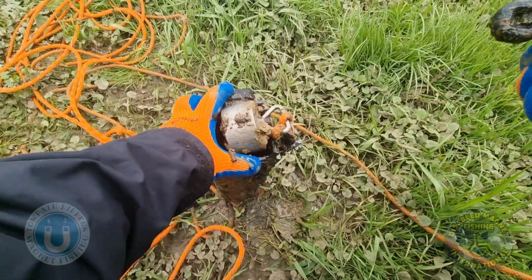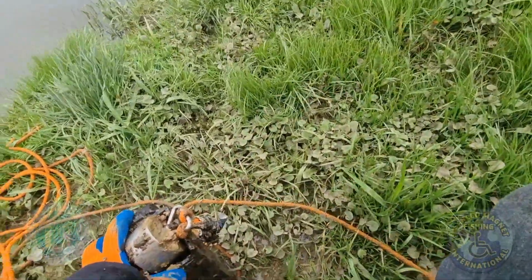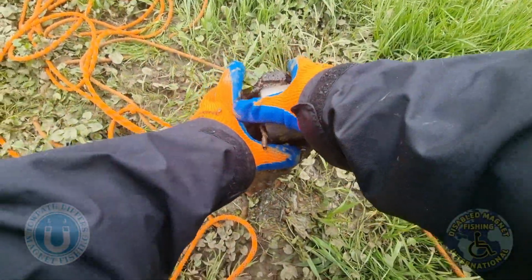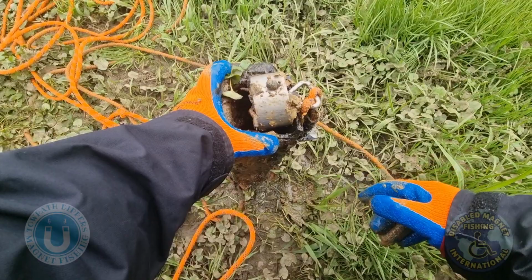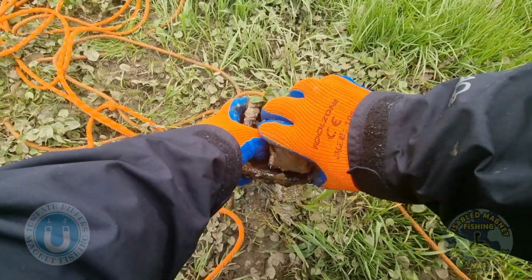Oh, we have a wool tie. God, look at that, that could have trapped my magnet. I'd have been in deep trouble if that trapped that. Yeah. Well, let's see if we can get it off now.